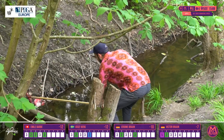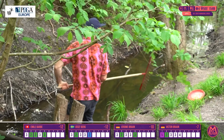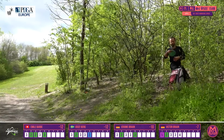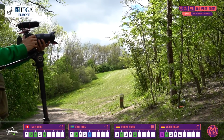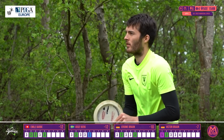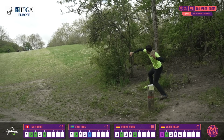Maybe just the creek itself is the OB and he is leaning on the edge of it. Careful. I mean, he's really risking getting that shirt dirty right now. Yeah, but he took the meter from the top of the hill. Oh, okay. All right. This was on the other bank. I thought he was on the inside bank of that creek. So Jerome, that was definitely his third shot. My mistake. Yeah, Jerome just pitching out.